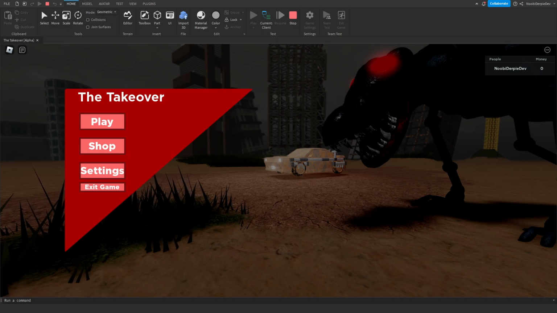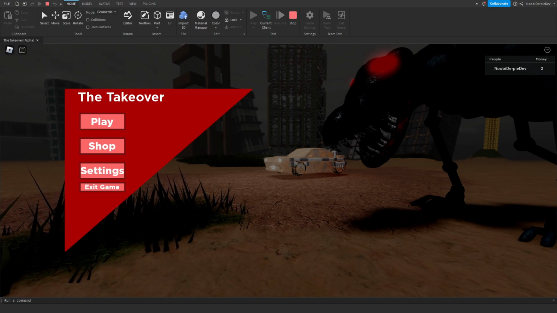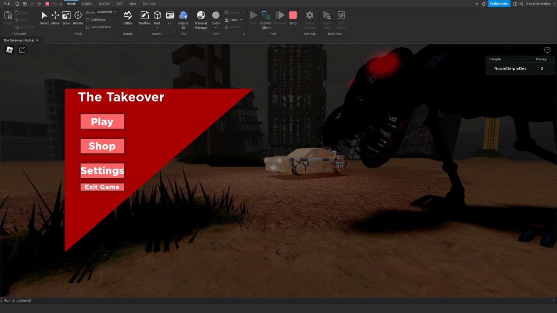So on number 4, we have starting off too big. Most of you just join Roblox and want to make the next Jailbreak or the new version of Arsenal or Phantom Forces 2.0, whatever. I see more and more people joining Roblox, heading into Studio and immediately starting to make these gigantic, enormous, huge games.